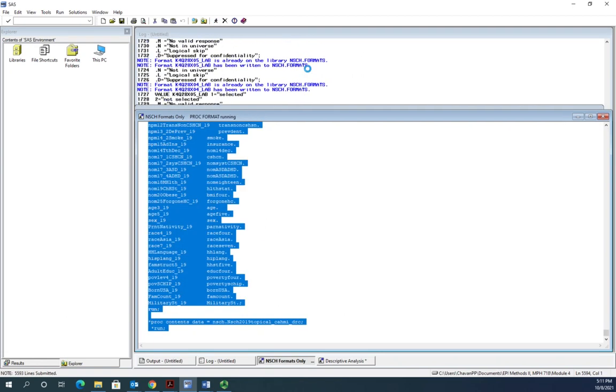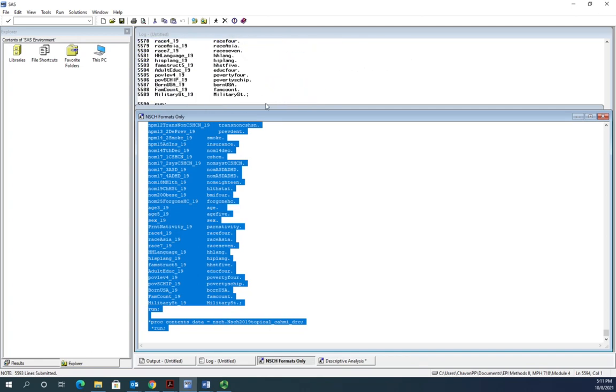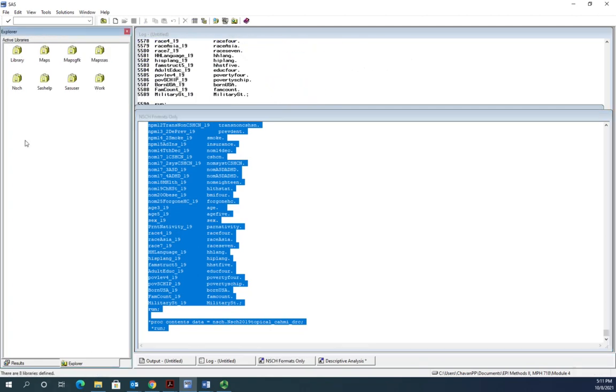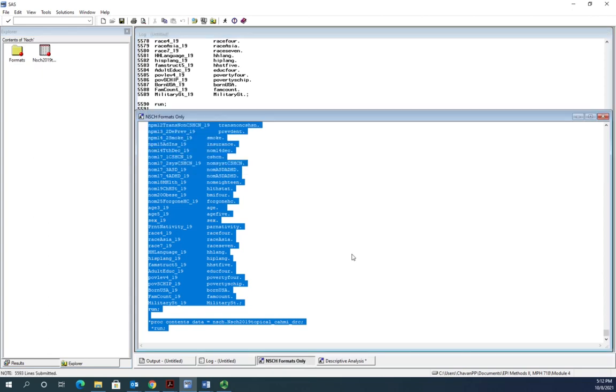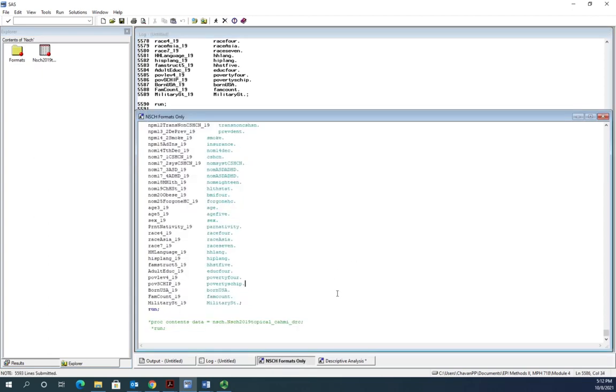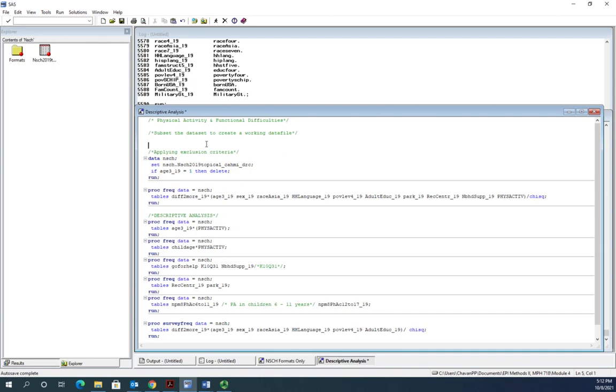Once it runs, you will see that in the libraries there is an NSCH folder which is created, and within the NSCH folder we have the particular data set that we wish to work with. Now before we start working with this data set, we should always subset the data. Even before we start analyzing the data, it is always a good idea to subset the data.